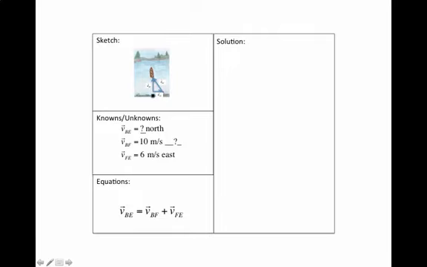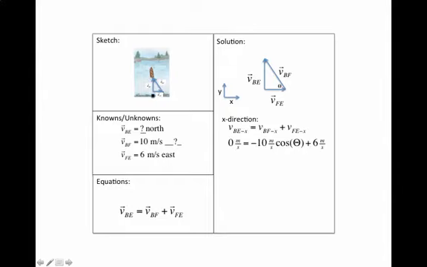And then let's see what we can do for a solution. So I drew my vectors back up here. I've got my float measured from the spot on the Earth. I've got my boat measured from the floating device. And when I add those together, it's going to give me my boat with respect to the Earth. I put in an angle theta right here, and I set up my x and y coordinates. Let's break it into the x direction. The x component of this one is going to be equal to the x component of this one plus the x component of this vector right here, because this is a way that we can add vectors together.